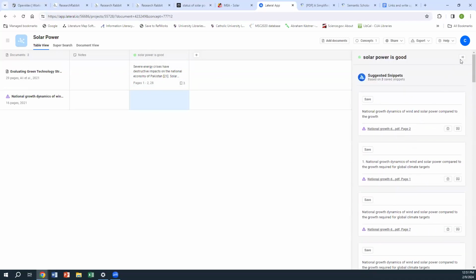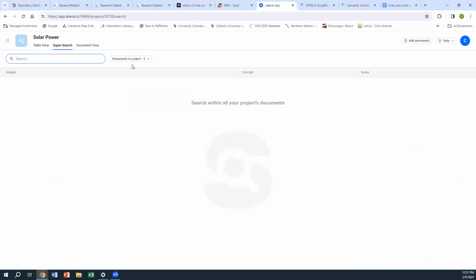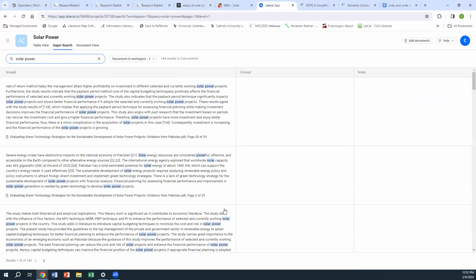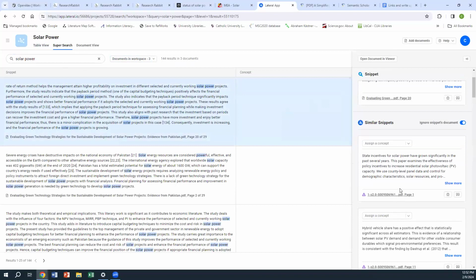You can also use what's called super search to search across all the documents in your project or all the documents in your workspace. So that other project that I had listed, this search would go through that one as well. And I could just do solar power. And then I can look through them and add snippets that way as well.